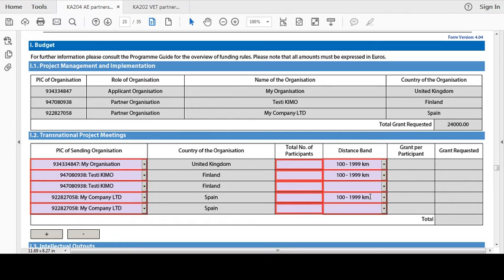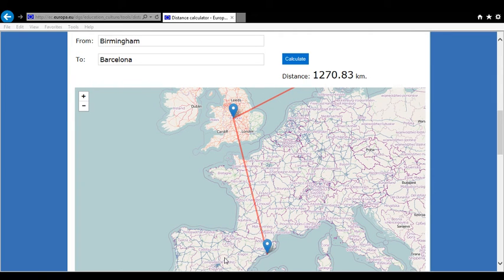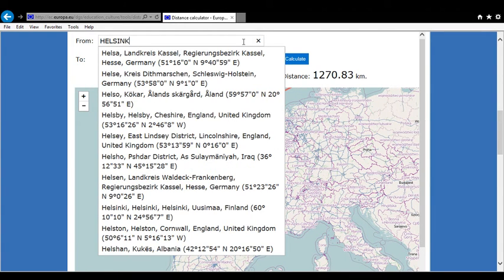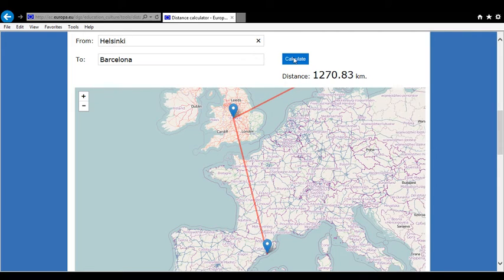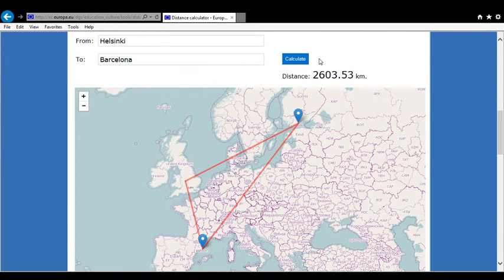I will now go back to the distance calculator to check the distance between the Finnish and Spanish organisations. As you can see, the distance between Helsinki and Barcelona will qualify for a different distance band.